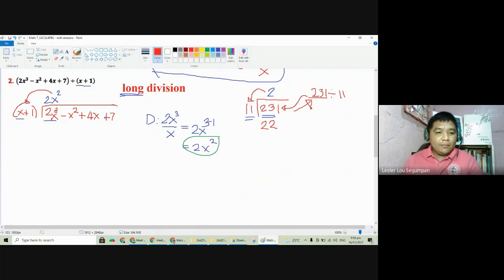It would mean both terms. It will follow this process here. We are multiplying the first quotient, 2x squared, to the divisor, x plus 1. So it is taken as a whole. And if we would like to review this process, we are just going to apply the distributive property.